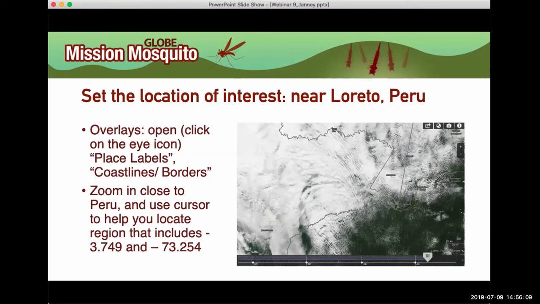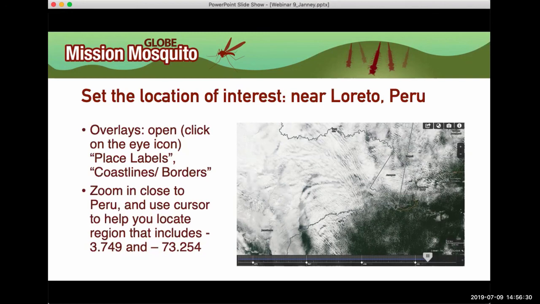So I knew that it was near the borders in northern Peru. So I came over and then I just kind of moved my cursor around, and then it told me when I was at the latitude and longitude. Kind of reminds me of the old Battleship game where you're moving it around to try to get your coordinates to line up.